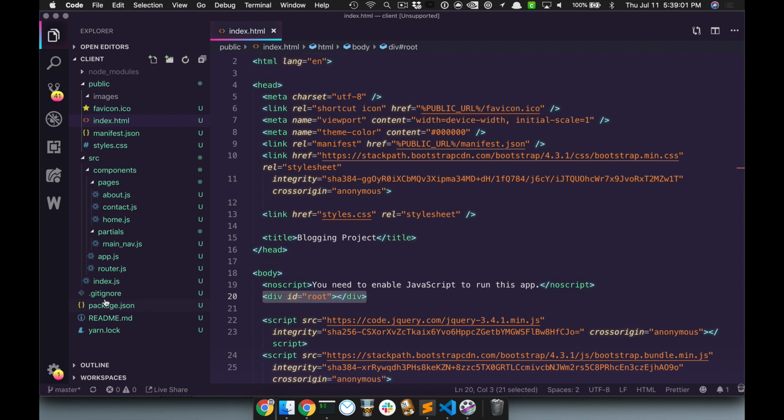Index.js is going to make a request to our component app or app.js file, which is going to be the composition of all of our components. And for example, the main nav is going to be a part of that file, and the home will be a part of that file. So when we're done, we will have an index page, an index.js page, the app.js, the main nav, and the home page. Actually, we'll have all three of our pages, and they will all get delivered to that spot.